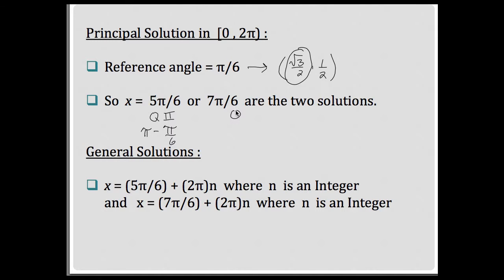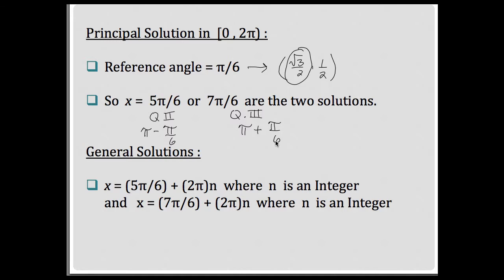The other answer we know is going to lie in the third quadrant. Well, in the third quadrant, our angles are bigger than pi. So we're starting at pi, and we're going into the third quadrant pi over 6. That's where 7 pi over 6 comes from. And we really are using that idea that a reference angle can be thought of as the distance between where an angle ends and the closest side of the x-axis.